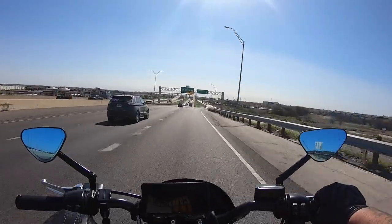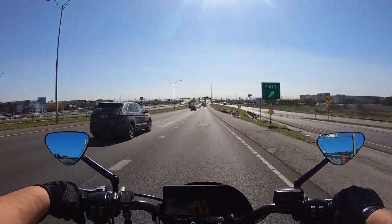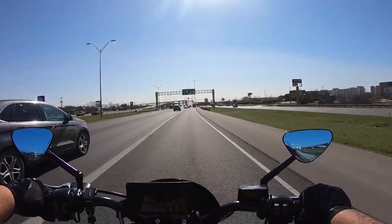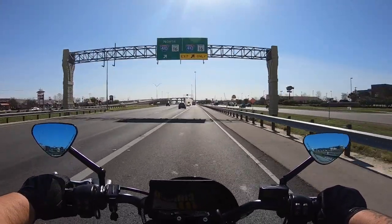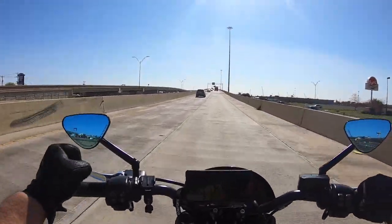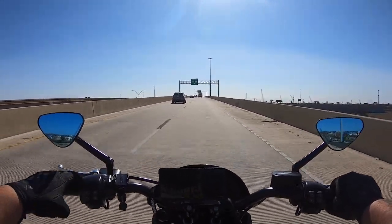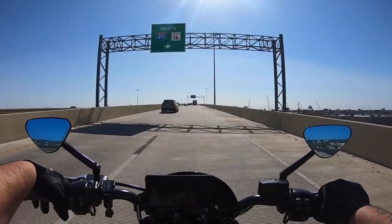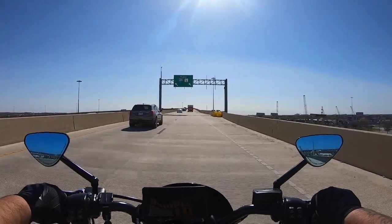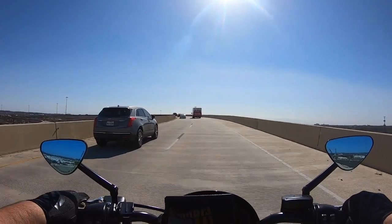These Odin gloves, the Street MX, I've been using them for like 2 weeks now since I got them. I posted on my Instagram that I finally got them. These gloves, man, they're real good, comfortable. You just gotta make sure you get the right size for your hands, because they will get a little tight, but that's good for your hands to feel like you're in the glove.